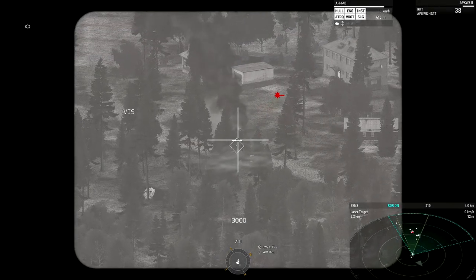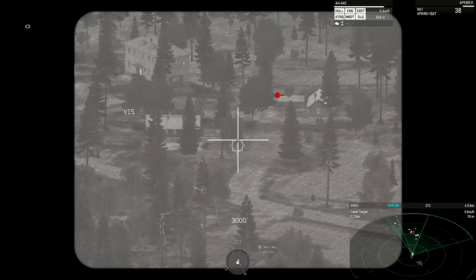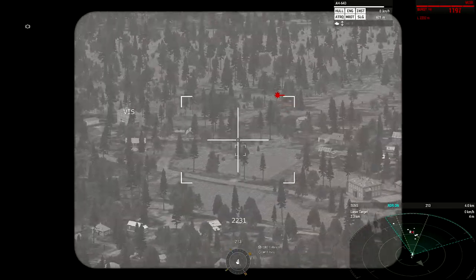It's already destroyed. Start lining up the infantry, right there. Yep. Okay. Right, infantry at that grid, 015067, yep.